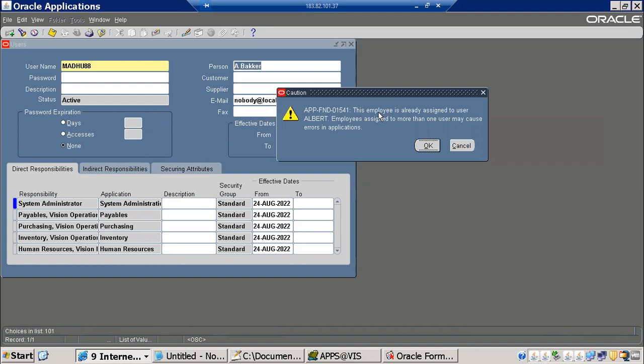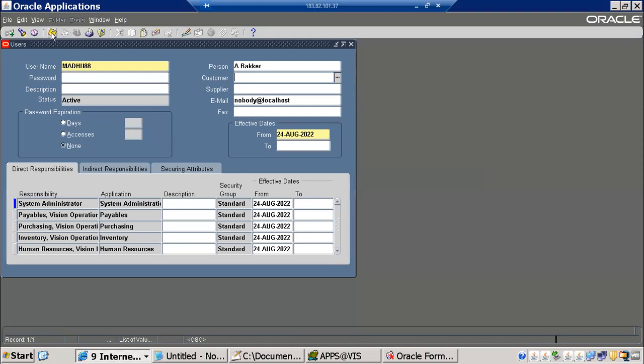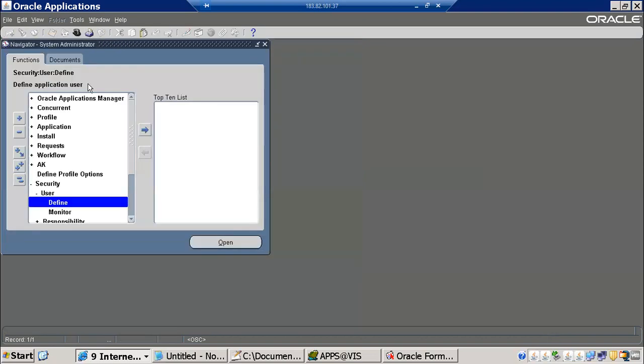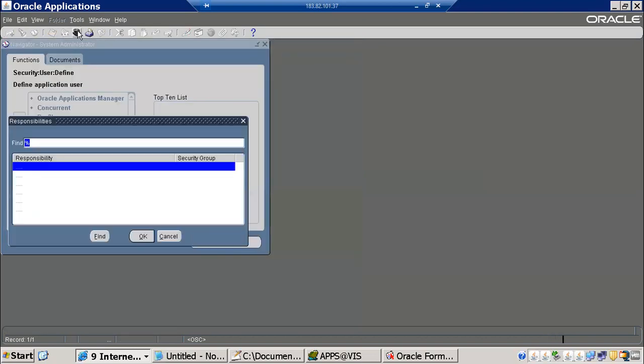Nothing will happen. Just simply click on OK. Okay. Now, if you go and verify, it will open up.